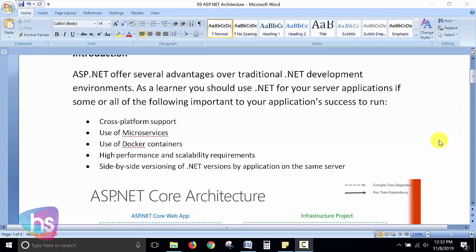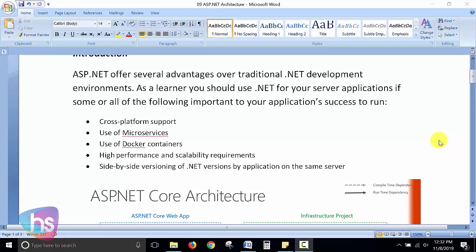Call it a blueprint. Like cross-platform support, our web application will run on any platform irrespective of the operating system. It should support browsers like Mozilla and Google Chrome, irrespective of the operating system and irrespective of the device, like mobile, computer system, laptop, tabs, and any other system accessing web applications and browsing. And use of microservices, this is the trending word now.